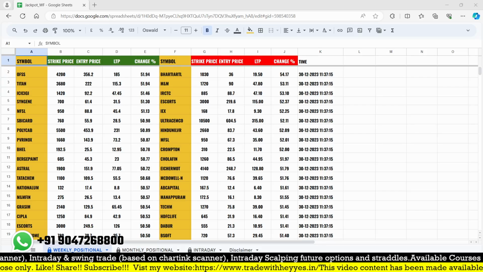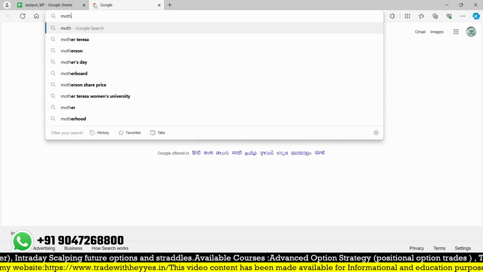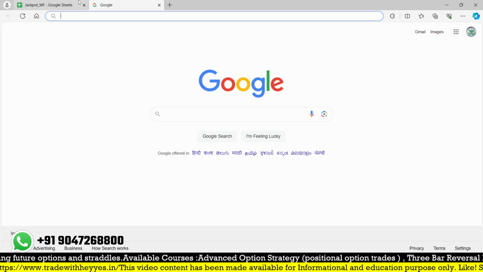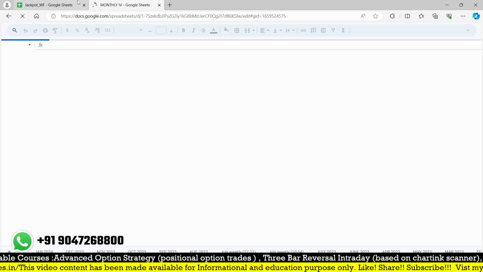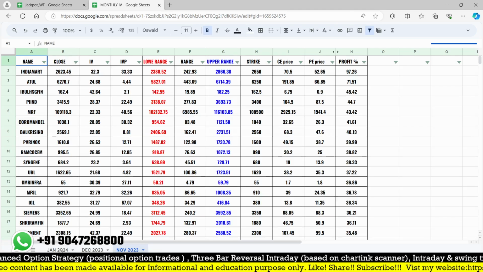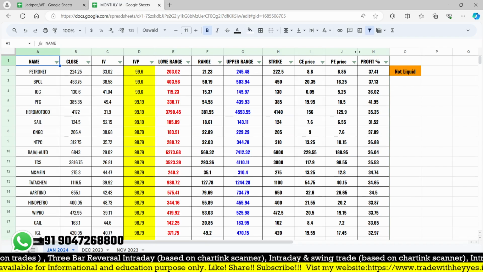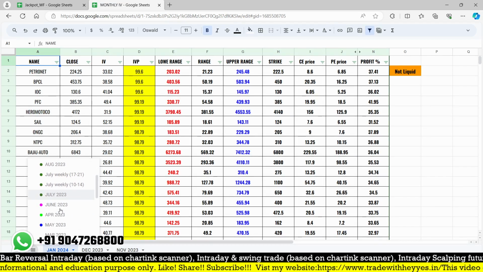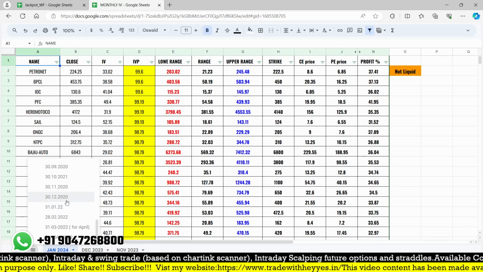This month, based on the monthly IV sheet, we have a lot of stocks having a good move, that is good volatility. The monthly IV sheet is updated for the month, and to avoid confusion I'm removing some of the previous months, but they are still available. I just added it right now, and we are updating the sheet from 2020.